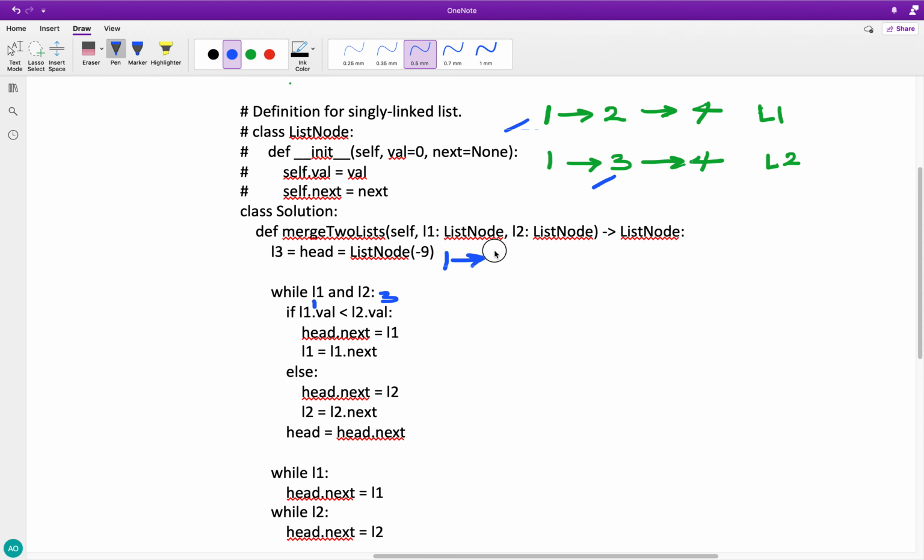So this becomes 1 again. And we advance our L1. So our L1 is advanced, moves here. And we also, at the end of the day, we advance our head, which gives us a new arrow for the next. So it moves so that it prepares for the next value.